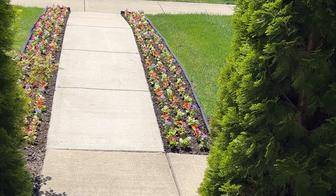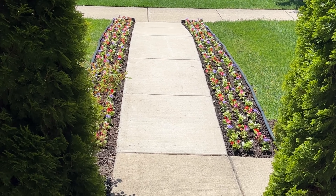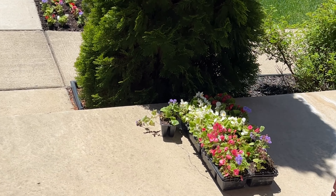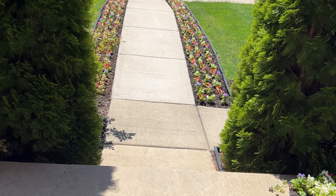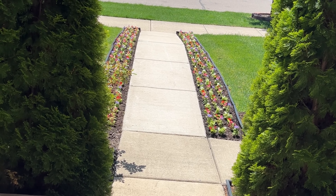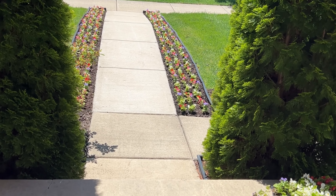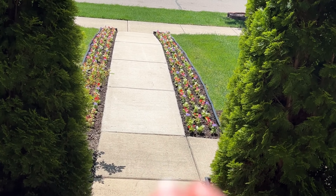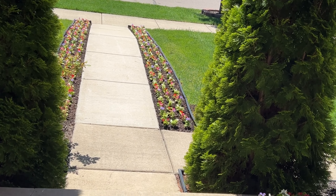Oh my goodness, look — I did all that! Do you know how many flowers those are? Those are 325 flowers. I bought 400. Those are the leftovers; I put some on the side. But my husband usually does this, and he had a mini trip, so we couldn't wait — otherwise they won't have time to grow. When I did this, I still had like two trays left and he said it's okay. I guess he puts them really, really close together. If you want to see the final results, I have last year's video up and it's gorgeous. That's what I've been busy with.